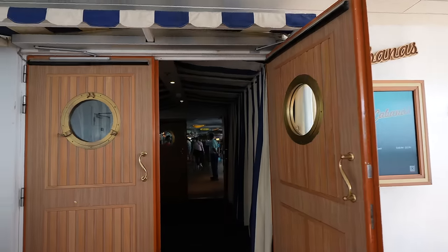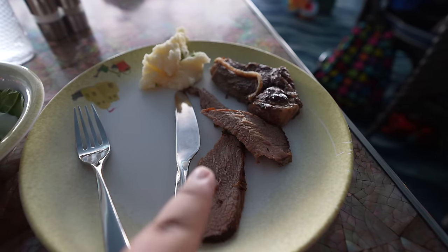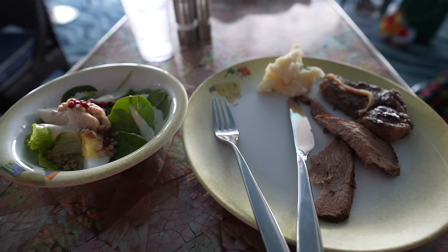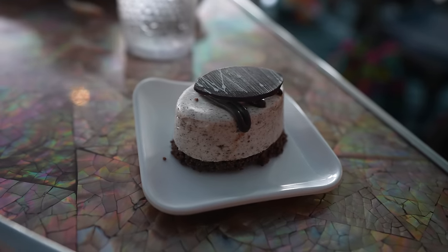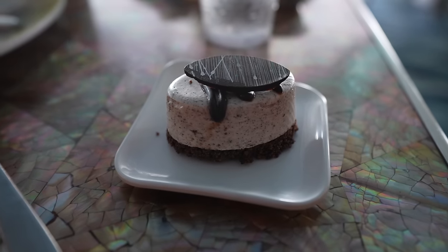Got our food at Cabanas. I opted for something rather small because we're going to Palo tonight — I have some meat from the carving station, a strip loin, some mashed potatoes, and a salad. Something simple. I am trying to lose weight — I'm on a diet and trying my best to eat healthy-ish on this cruise. I'm not going to deprive myself completely; the plan is to just not overeat. We have one dessert and it's my favorite: the Oreo cheesecake. I'm also making an effort to take the stairs if traveling within two decks.